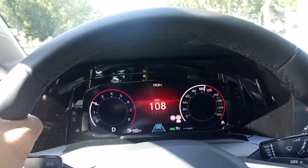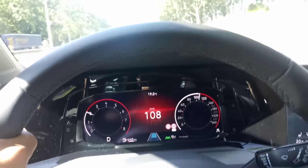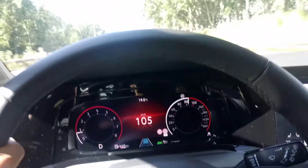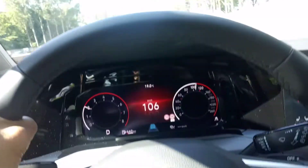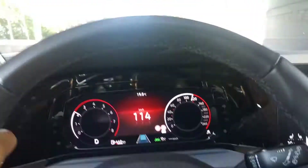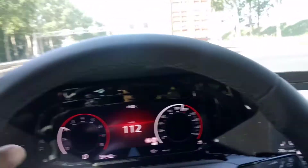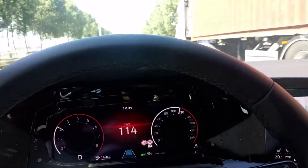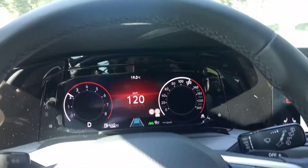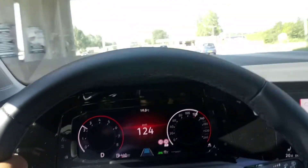The dimensions have pretty much stayed the same — it's a little bit lower and a little bit longer, and the wheelbase has changed slightly. I really like the setup of the gauges. As mentioned, there are no longer analog gauges in this car. You can't really see it that well in the daytime, but once it gets dark you get this kind of ambient lighting, which looks very cool.